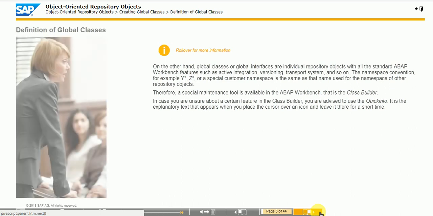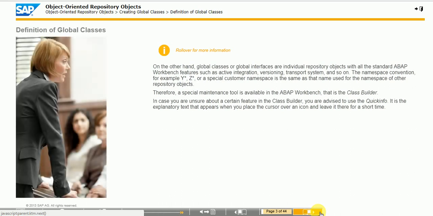As with subroutines, use local classes or interfaces only within the program in which they are defined and implemented. The class statement is a local, declarative statement in the program. As the types statement defines local data types, the class statement defines local object types.